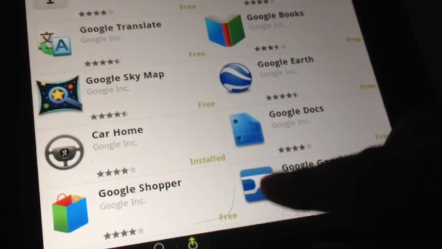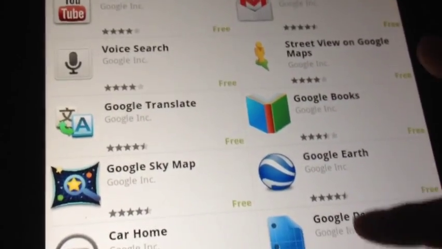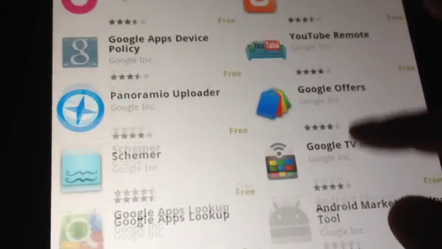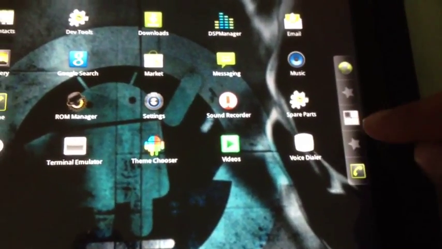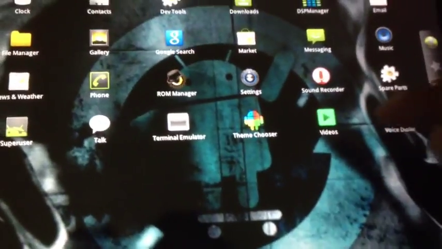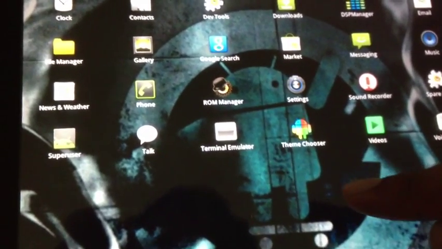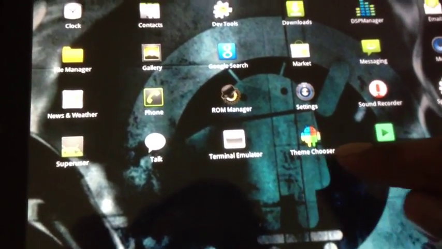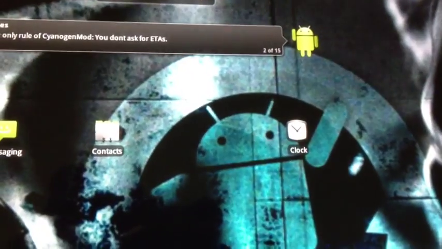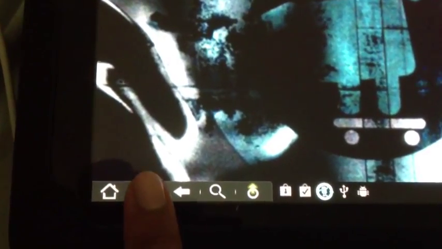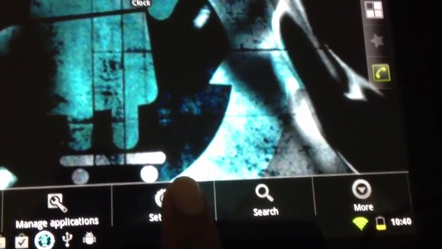Now I will also show you how to install Amazon App Store on the HP touchpad. Once you have done all the setup on your menu, you will see Android App Store, which is there, market. So you have the Android market, and to install Amazon App Store, what you do is you go here, tap on this little thing here, go into settings, go into applications, and go here, unknown sources. Make sure this is checked.